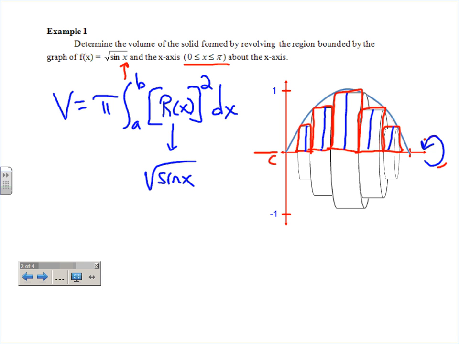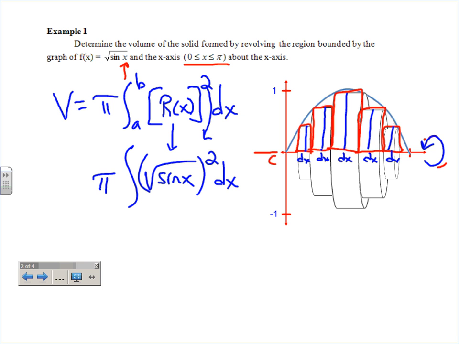So you may have seen the square root of sine of x as being a very mean thing for me to start you off with. But actually it was very nice because I have to square it. Exactly. This square has to come on down because to find volume, it's pi r squared times height. Okay. Now, how wide is each one? Well, each one is a dx rectangle, right? So each one, the width is just dx.